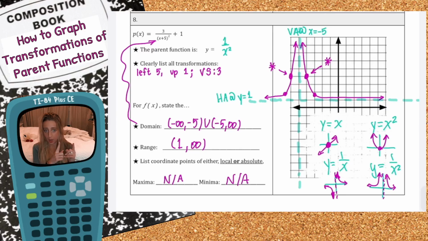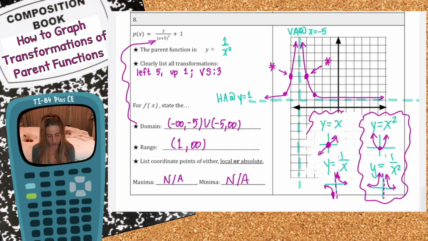Up and up is my end behavior, right? Up and up, asymptote behavior, that came from the x squared on bottom. Up and up, end behavior, that came from the x squared in the numerator. Versus here, end behavior, down and up, that's my end behavior for y equals x when it's in the numerator. But y equals 1 over x, down and up, is my asymptote behavior. Keep that in mind. You're welcome for that.